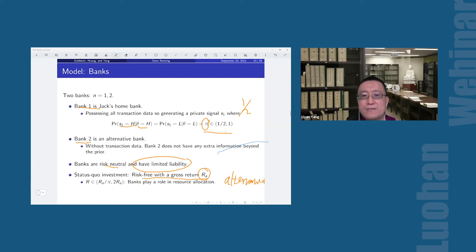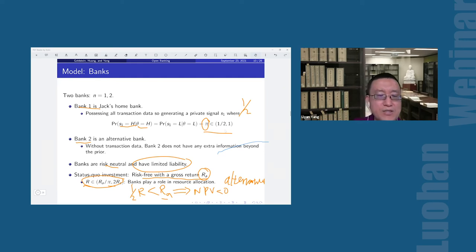But this is a constant. We assume this RA, R, and pi exhaust the parameters. So we assume this parameter range, and we are still working on the other areas. Intuitively, R is smaller than 2RA. The NPV is ex ante negative for the bank, because the cost is RA, since you can invest in RA. With the prior of one half, the expected return to the bank is smaller than RA. So the NPV is negative.